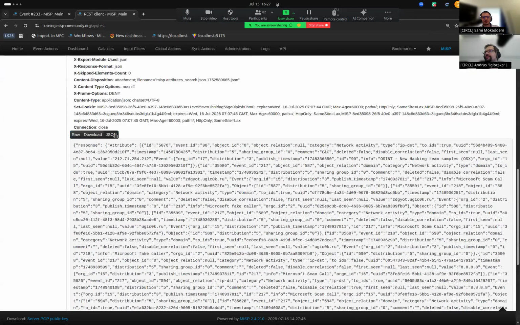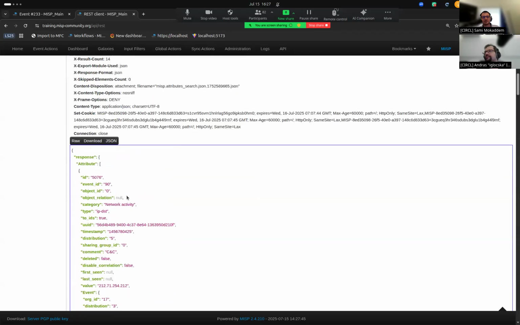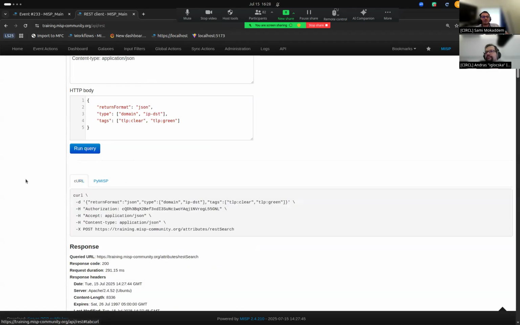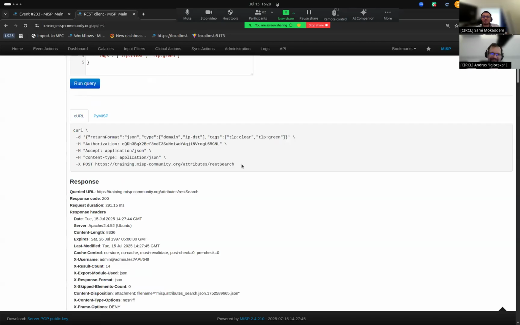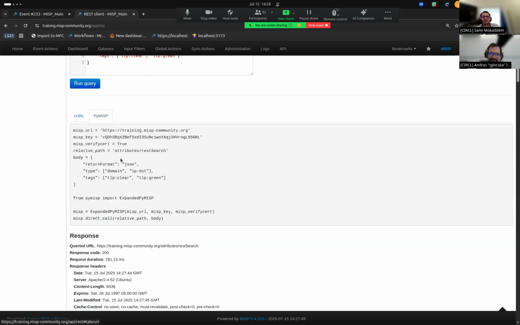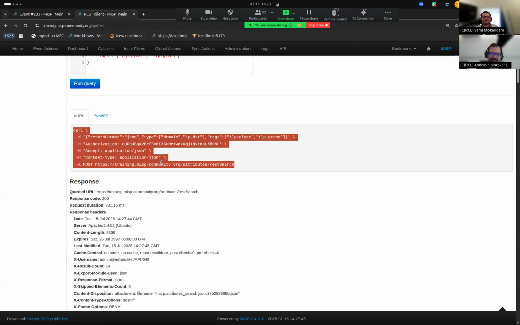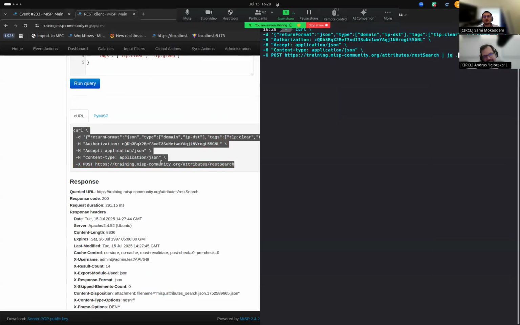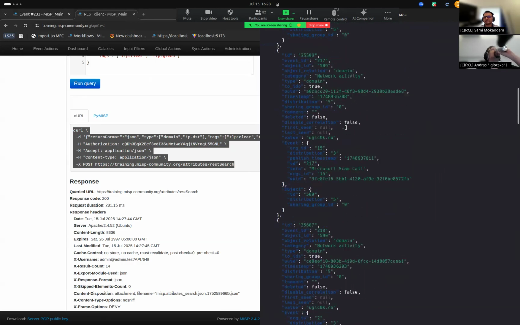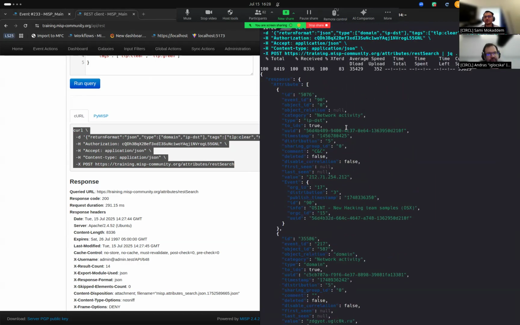These are all the attributes that are matching my filtering. And the last bit that is really cool is the curl and PyMISP helper that you have. So Andras mentioned it already, so we were a bit spoiled. But basically, MISP generates a curl command and a PyMISP command that you can simply copy paste and immediately run, and you have the output directly. So you can see how straightforward it is.